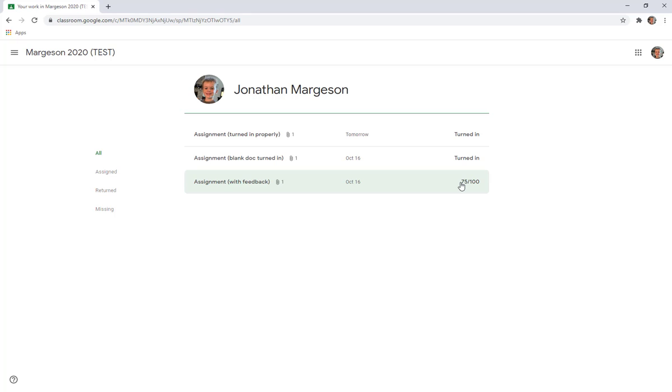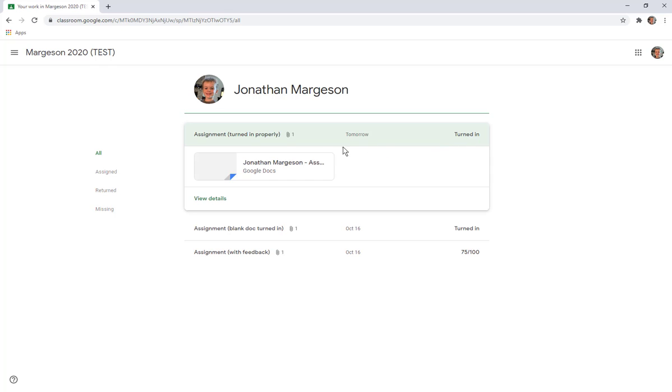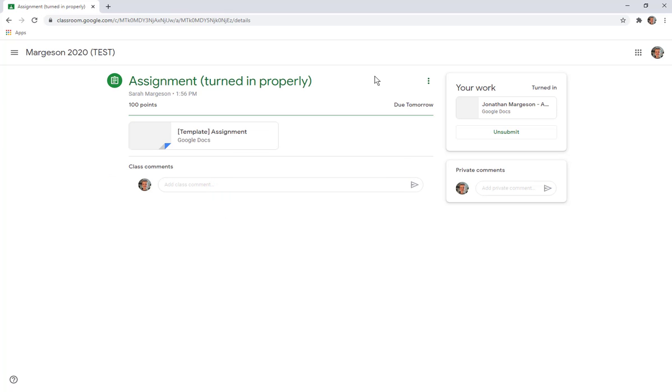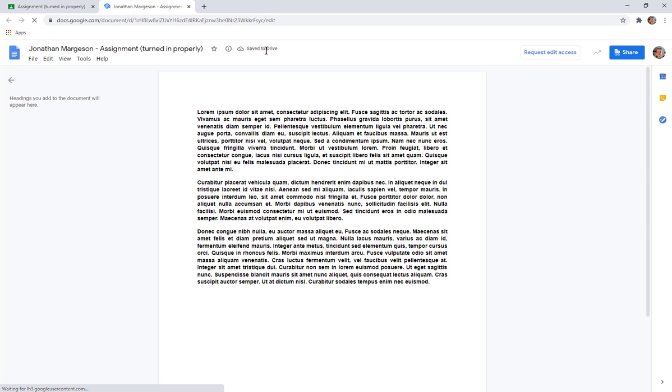So let's go through a few different scenarios. Let's say I just want to check to see if something is turned in properly. So I'm going to click on the assignment name. I can see that this one has been turned in. And then right here, I'm able to see what Johnny has turned in. I can also choose to view the details. This is going to show me any information that the teacher has given on the left-hand side, and anything that Johnny has turned in on the right-hand side. And if I click on Johnny's name there, it will bring up the submission that he turned in. So I can see this document that Johnny has turned in.